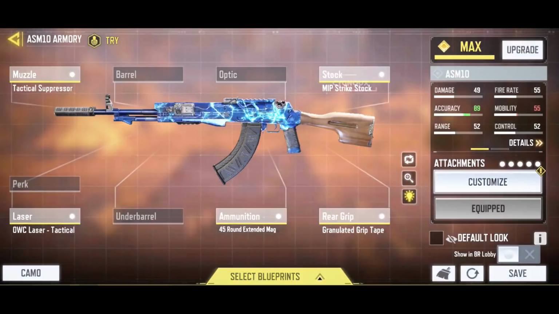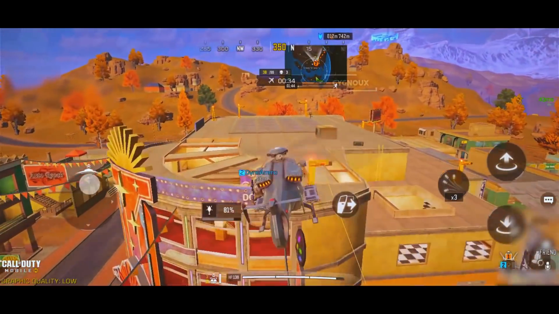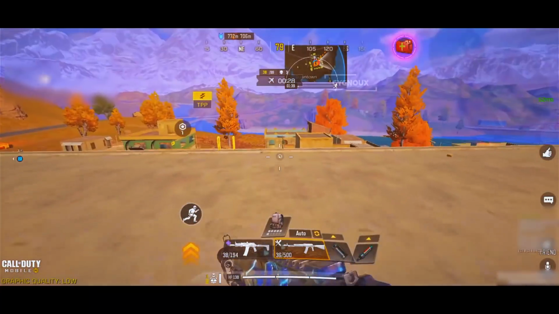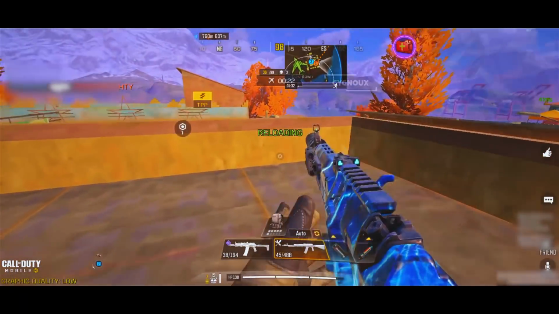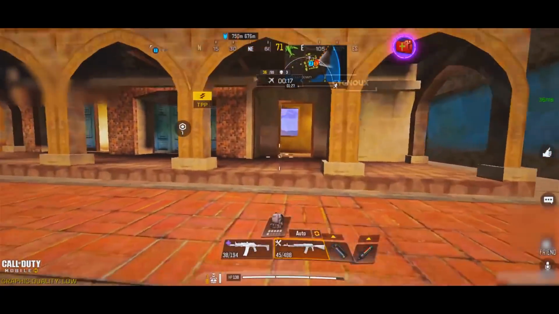ASM for Battle Royale, I earlier did not recommend it much since it isn't stable for taking range fights, but if you want to use it, you definitely can. And I have mentioned lots of ASM Gunsmith setups till now, so pick what you like and use it for Battle Royale. Overall, ASM10 right now is the best gun to use for multiplayer in Season 13.